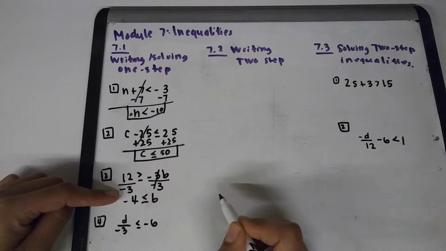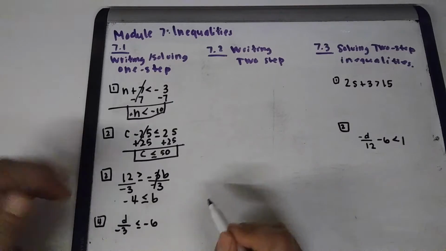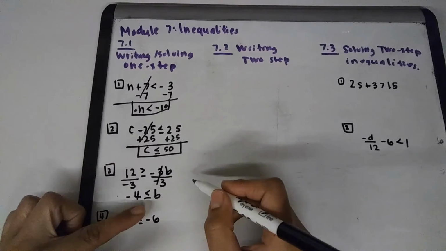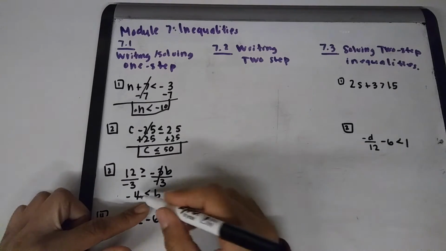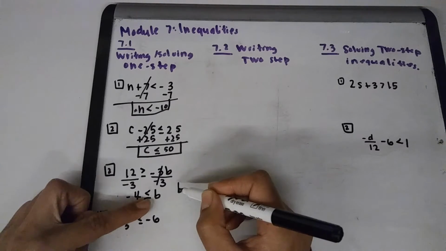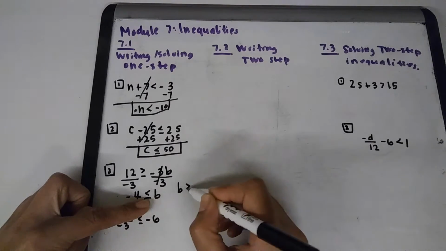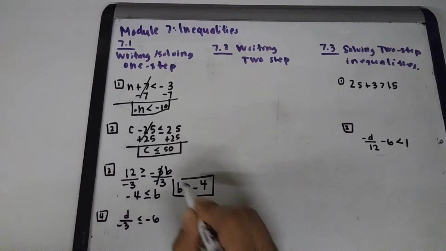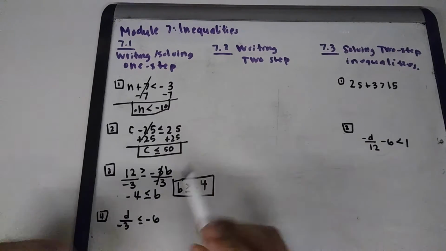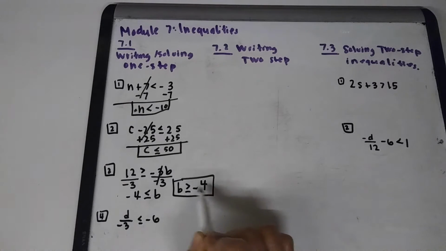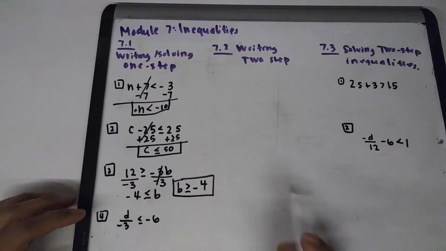So that's that. Now, this doesn't look pretty for some of us when we start graphing. So I'm going to reverse the places of the variable and the number. And when I do that, I also have to reverse my inequality symbol. So I end up with b greater than or equal to negative 4. This is the answer. This is also the answer, but that is better when you start graphing. And again, this is like saying Sammy is younger than Adam. So if I want to start with Adam, I'm going to say Adam is older than Sammy. So I also have to reverse my inequality symbol there.